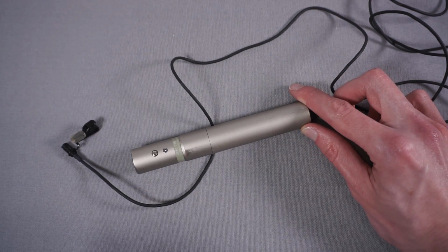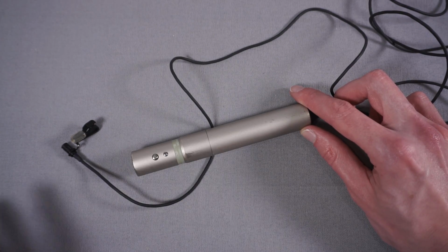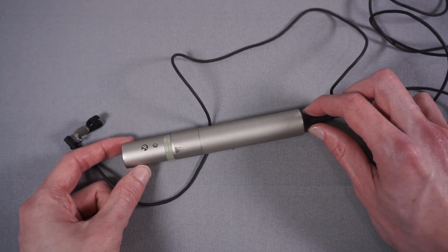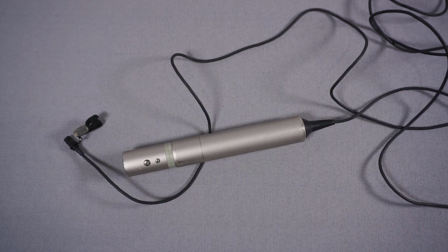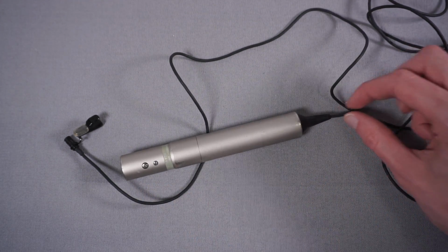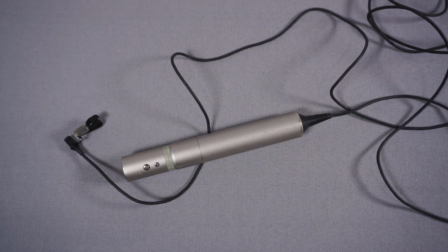However, it's worth bearing in mind when I was talking about the different letters after the name. The one without any letters after the name, just the ECM-77B, is this one that has this big XLR power plug thing. But there's a few different options you might see if you're looking at them online, and it's worth bearing in mind what they are. So you'll see a lot of these with different letters after the model number, and they don't have this big XLR plug. Instead, they terminate the microphone itself, this cable here, in various different plugs. You'll see a few different screw-on 4-pin ones, 8-pin ones, and a 3.5mm one.